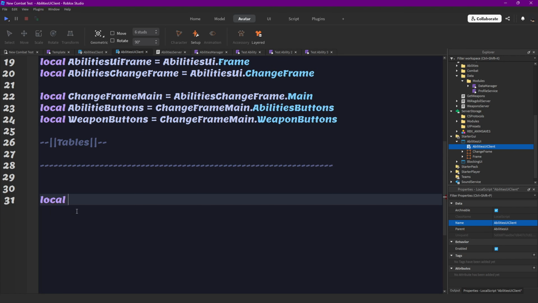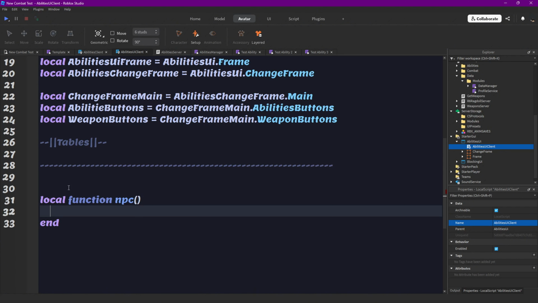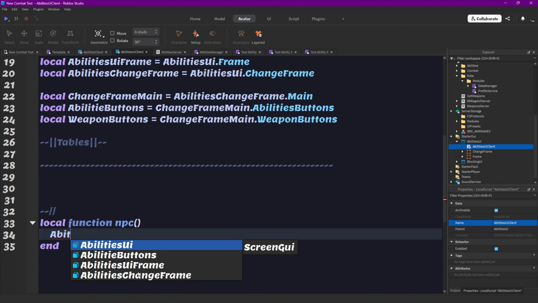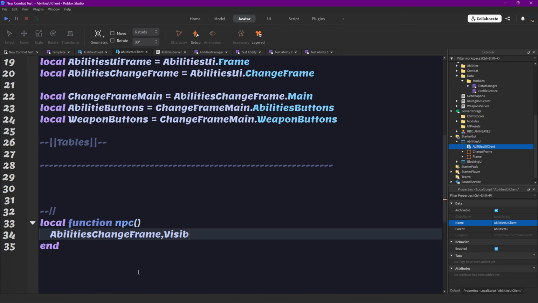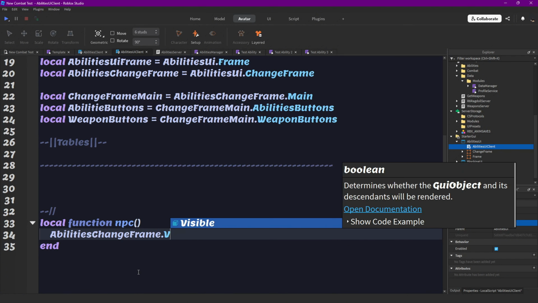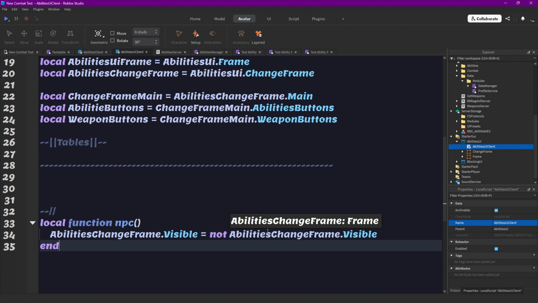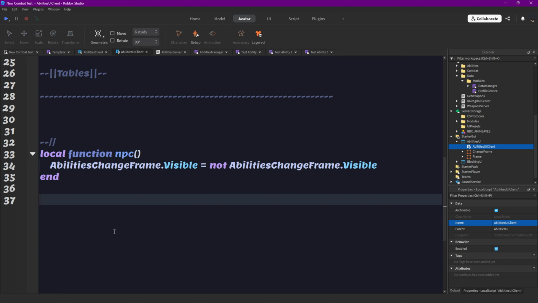First, it would be a little function for the NPC. That's actually going to be one line. This is going to be abilities change frame dot visible always equals not abilities change frame dot visible, so it's always going to be the opposite of what it currently is.